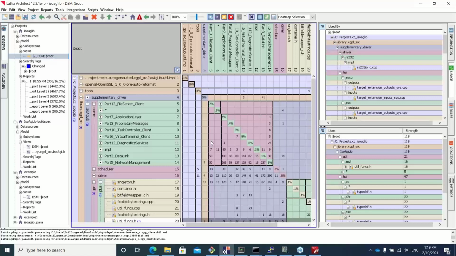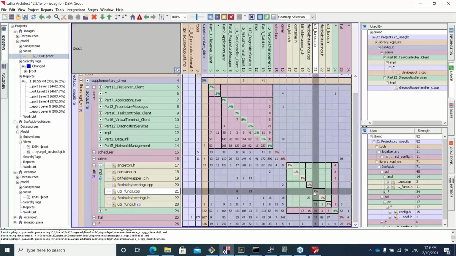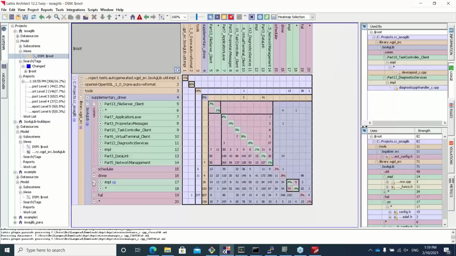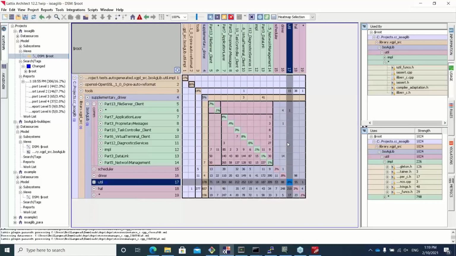So let's have a look then at what this would look like if we made a change in our CI pipeline. Let's pick this example, util functs. You can see here that util functs is quite low down in the architecture. Maybe we want to make sure that our utils, firstly, is not actually using anything above it. This is what we call an architectural rule, and we can use Lattix to enforce architectural rules.